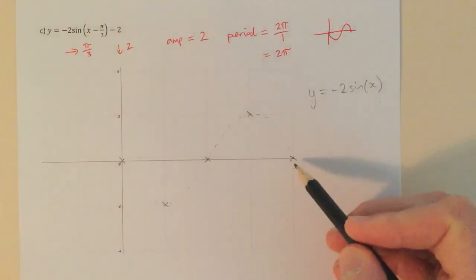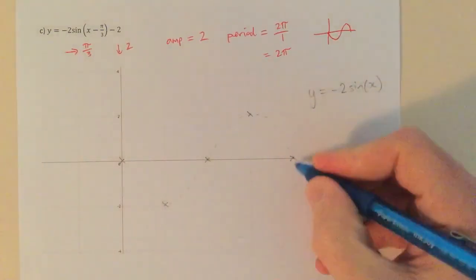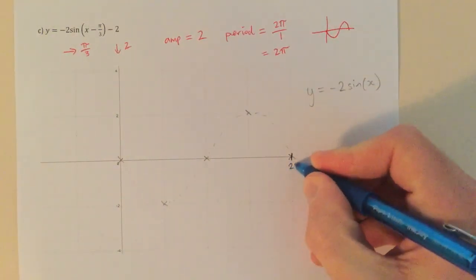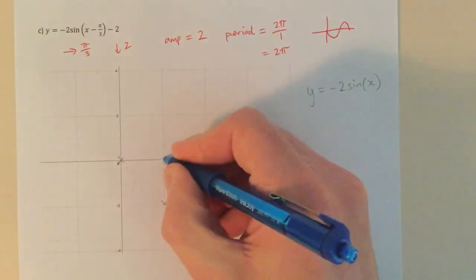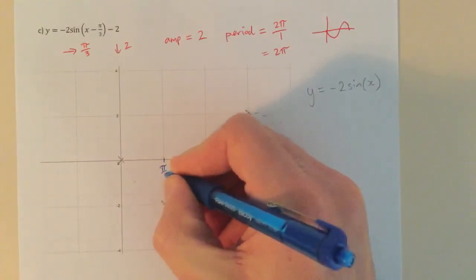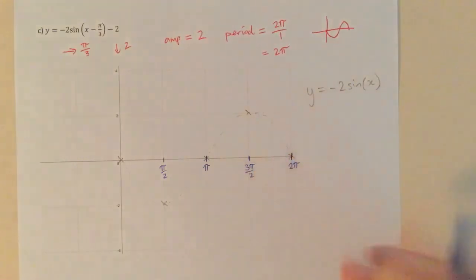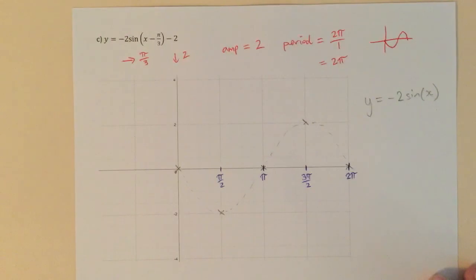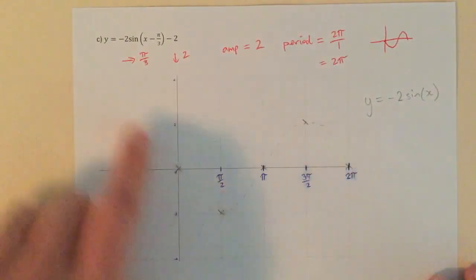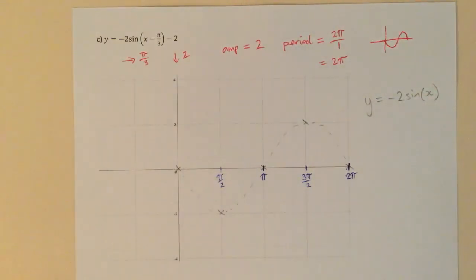The other thing that's important for us to understand is that this, I might do this one in pen, period of the graph was 2 pi, so I'm going to mark that at 2 pi. This value here is pi, and if we keep marking a couple more, we've got pi on 2 here, and this will be 3 pi on 2. So that gives us a starting point, but the graph that we're sketching is going to be this graph moved right by pi on 3 units and down by 2 units.